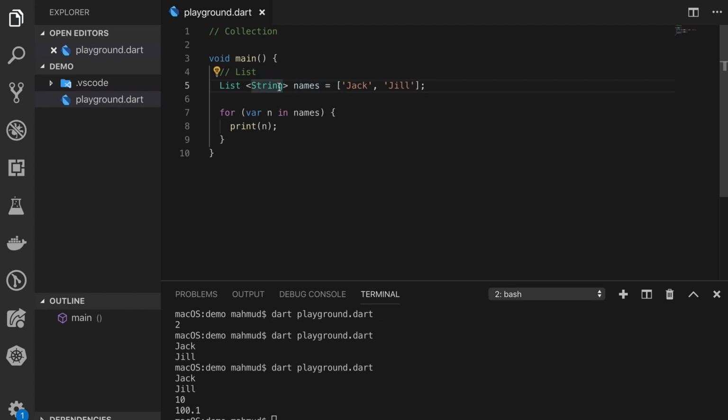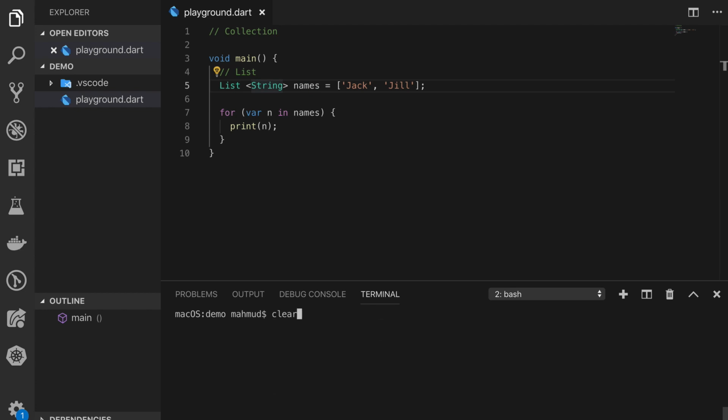That means you cannot put another type instead of string. If I run this program, you see it is showing now Jack and Jill. So for a statically typed list, you can just put angle brackets after the keyword List and put the type in there.